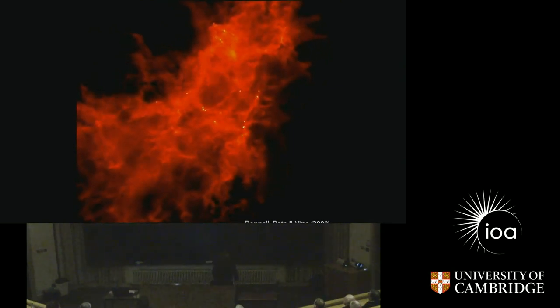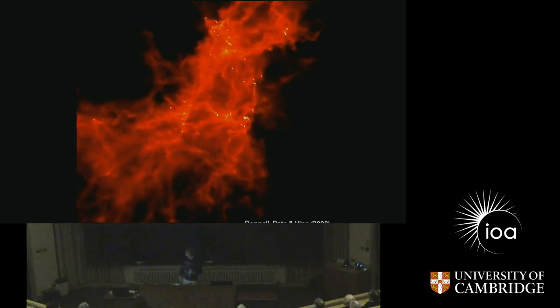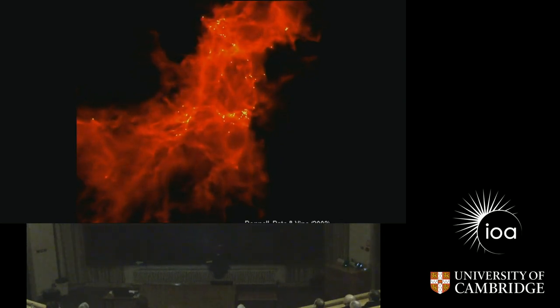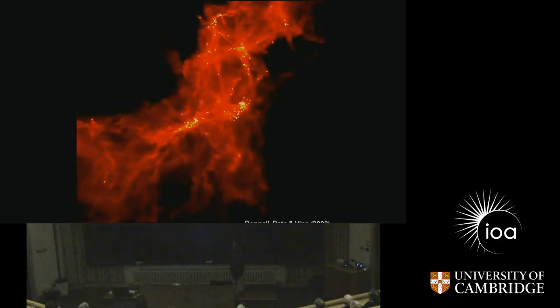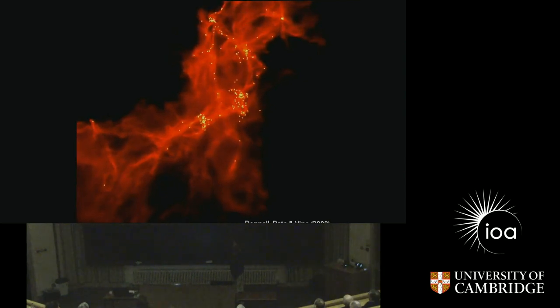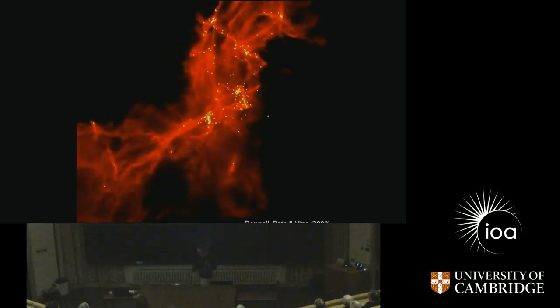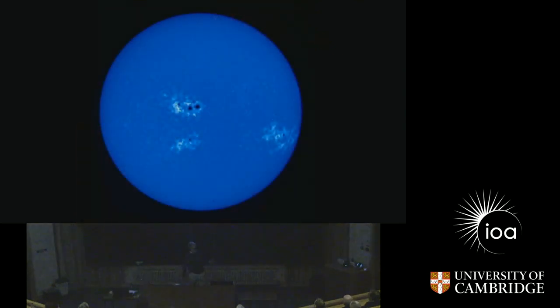And so if we think of the process of star formation, let's just let this thing run through to the end, it's rather a beautiful simulation. You will see individual stars interacting with each other and being expelled from the cluster that is forming. And so let us think what a star actually is, and let us think about the actual detailed process of what's going on here.